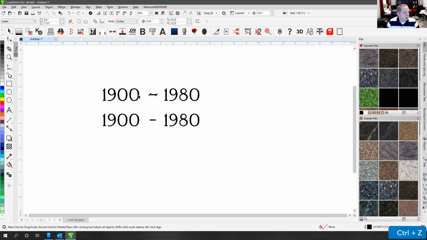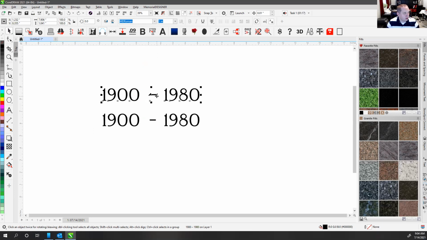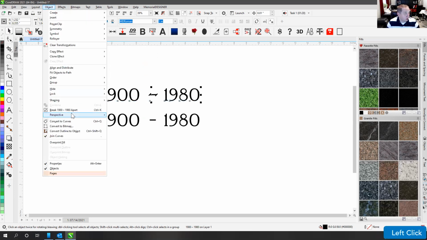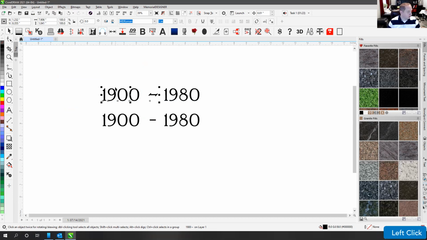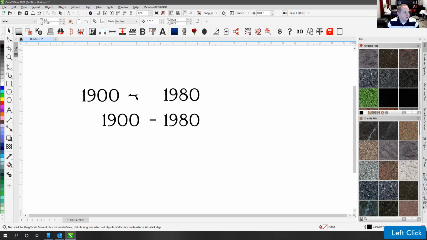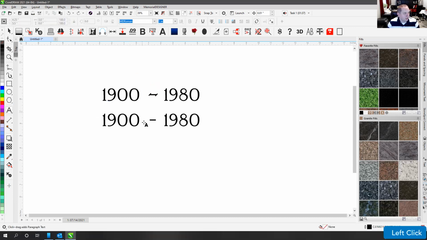I have noticed though that if I use my MD Roman and do a double dash like this, so that gives me the stylized dash, and I break that one apart, then for some reason, I'm not sure why, it puts the dash with the 1900. So normally, if I'm going to be breaking things apart to space them, I'm going to do the dash separate probably. So you can break your text up into the 3 different pieces.